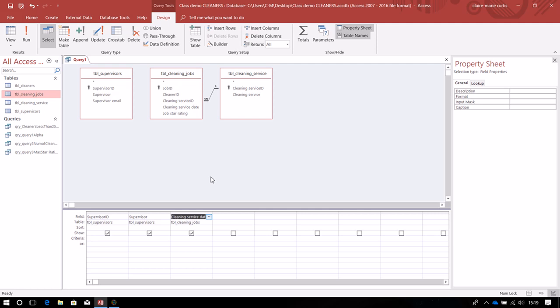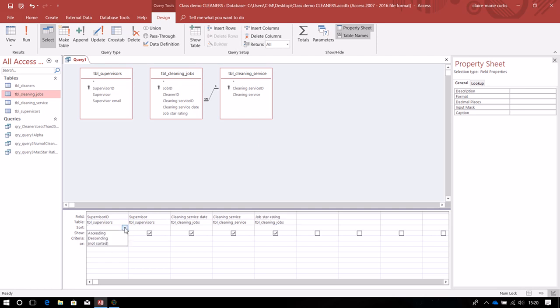So if it's something that's daily, it needs to read the date before it starts to filter. Okay, we want something about the cleaning service to be in there, and we also want to have something about the job star rating. Okay, so we've now got all the columns that we need to have in there.